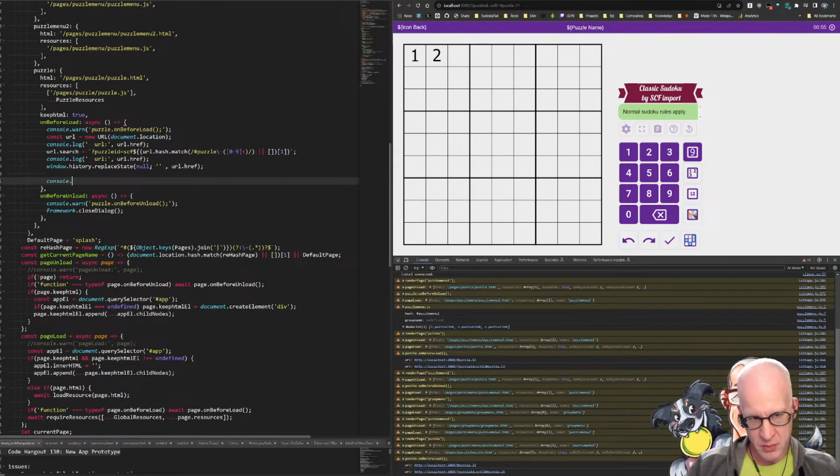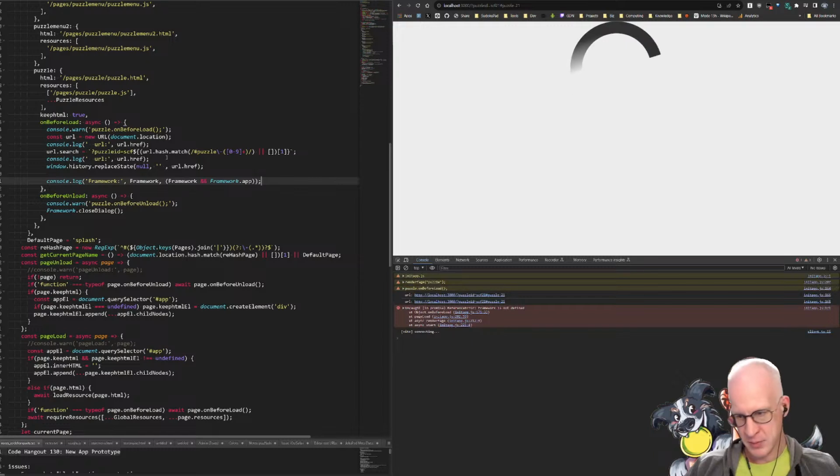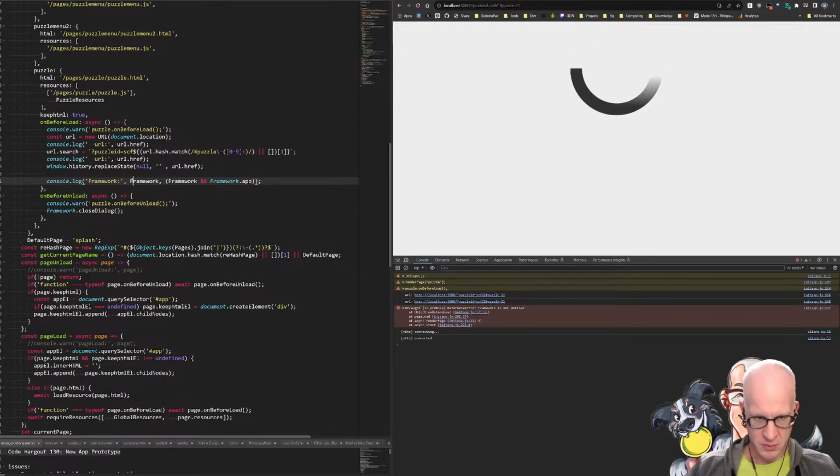We'll do framework dot. So do we have framework? We can do a framework or app framework and framework.app. Can we just do that? Oh no. Typeof framework.